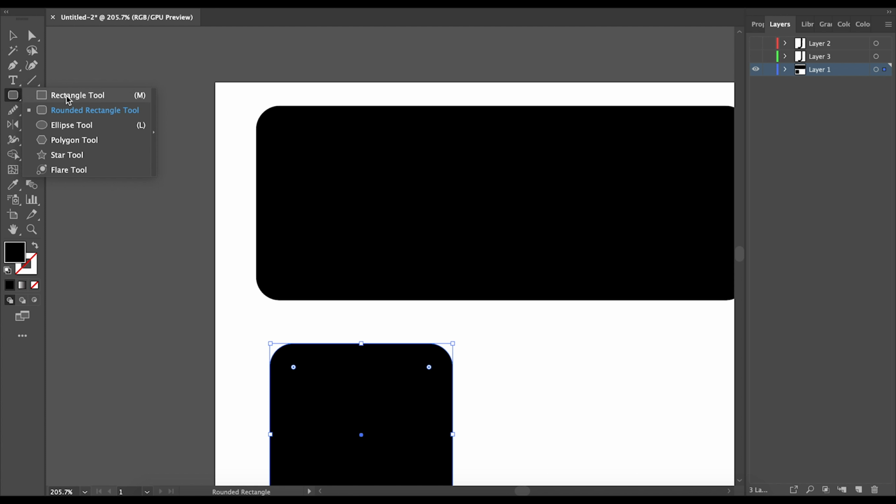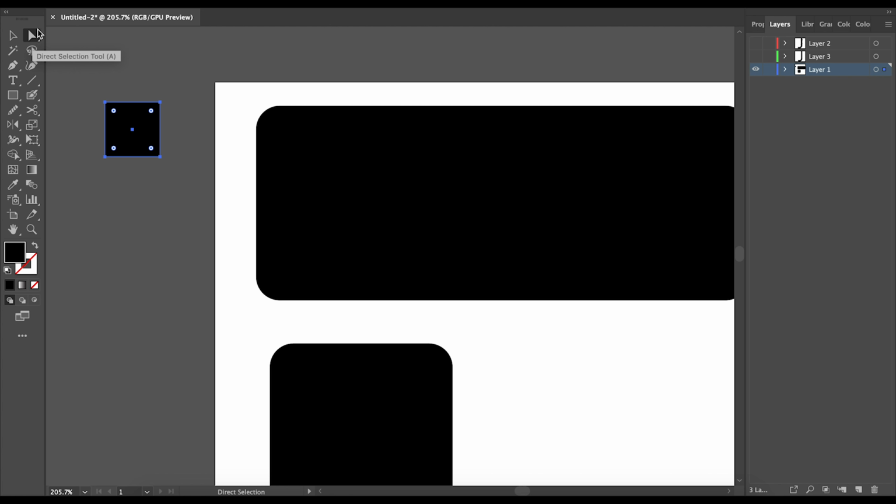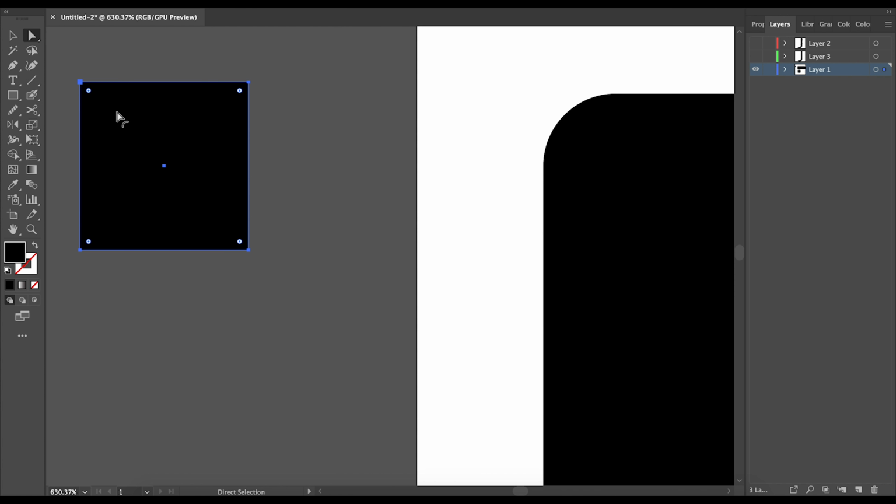If we pull out our regular rectangle tool, you'll see that it has sharp points. And I'll show you another tool that would be useful to you. It is your direct selection tool. This tool here will take the edges of your shape, and you can have them more round or you can have them more pointed.